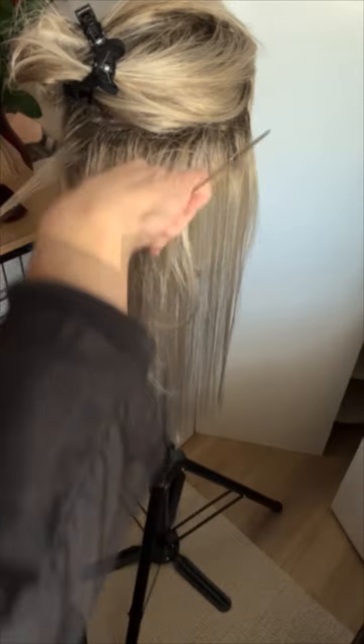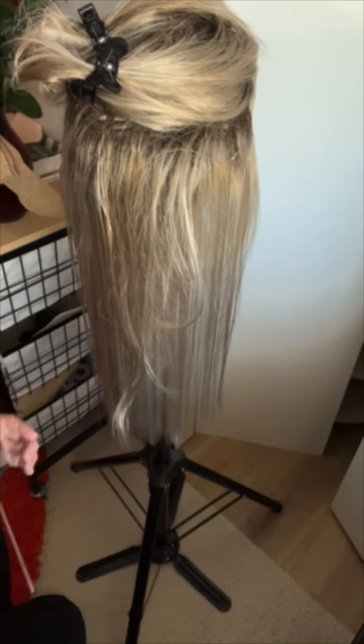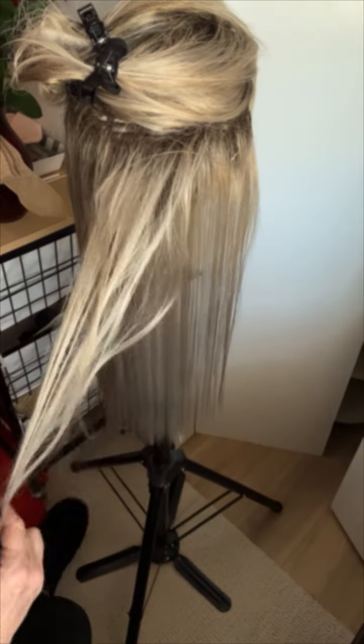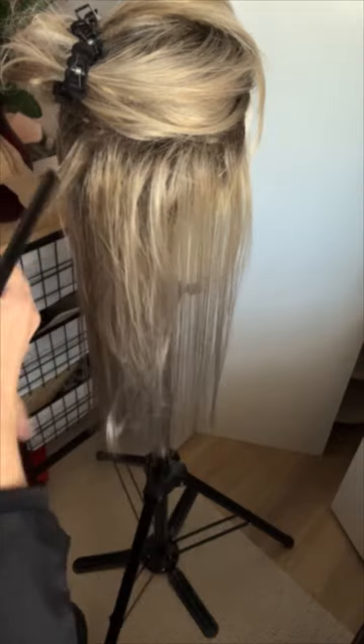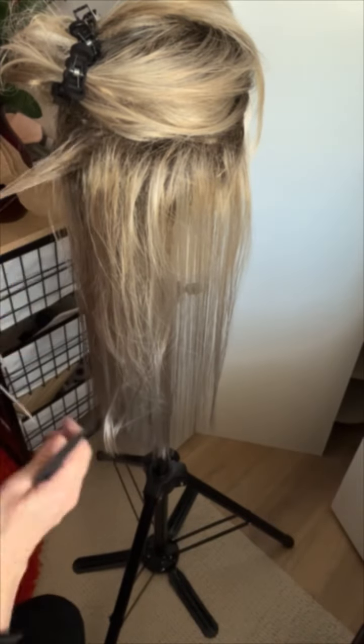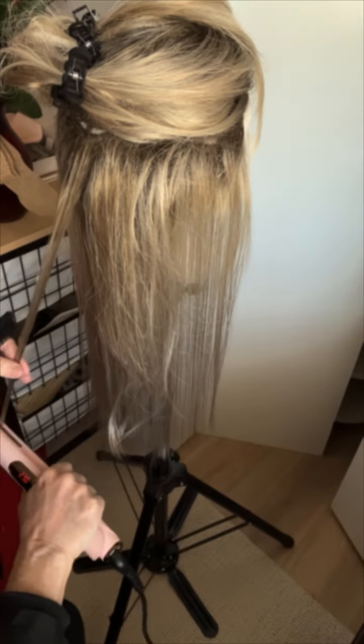I might put some sort of roller in her and steam her with rollers in it, so I can kind of get that Zara wave. If that works, I might just keep her as is. If it doesn't work, I might go in and put the Rachel twist in that we did.